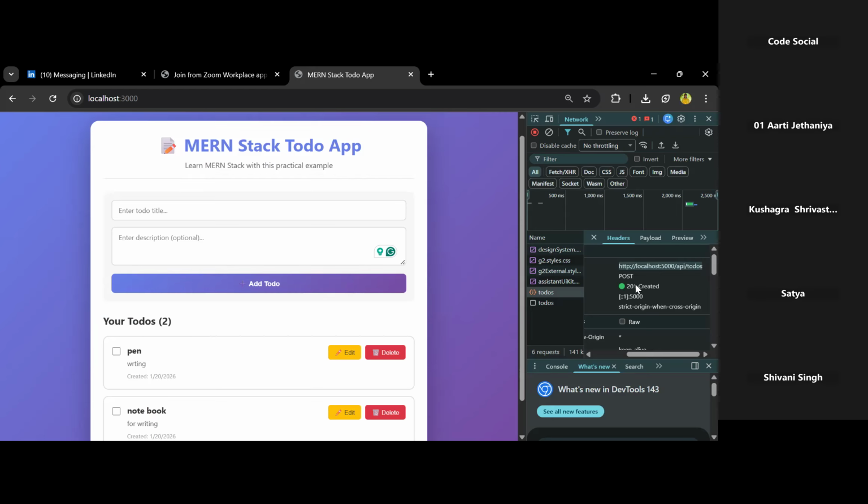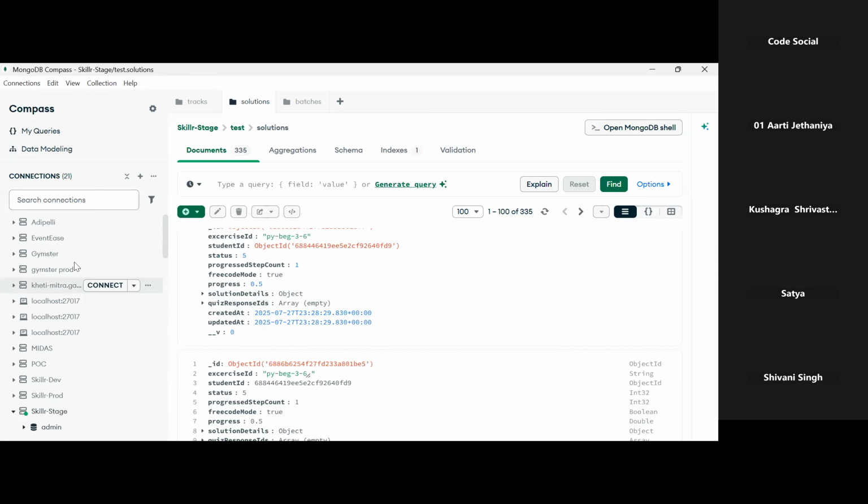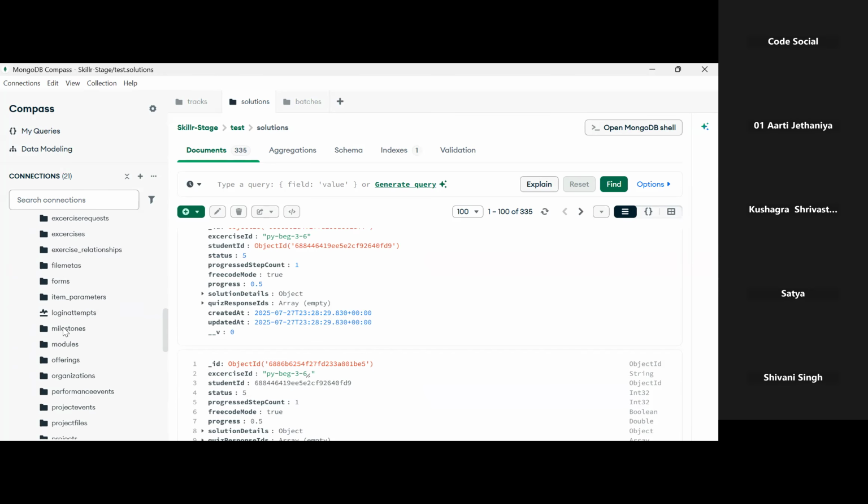This is the complete URL of the API. What is the method? Post method. What is the status? We got 201, a successful response. 202 is also okay, we can use it. What is our payload? What are we passing as a parameter of the API? Title and description we have passed, and yeah, that's how it called the backend API and stored the data into our MongoDB database. I am also sharing my MongoDB database. So where is it?